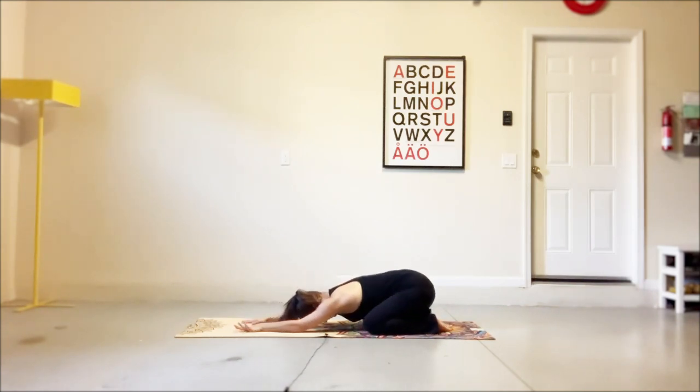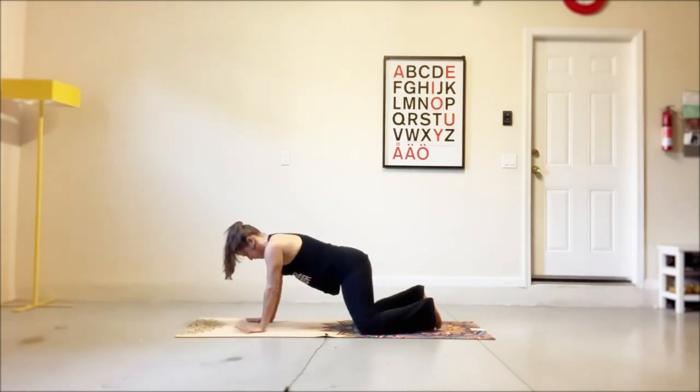the forehead down, deep inhalation through the nose, exhale, ha. One more, inhale deep. Exhale, ha. Last one, inhale deep. And when you're ready, we're gonna meet together in downward facing dog.